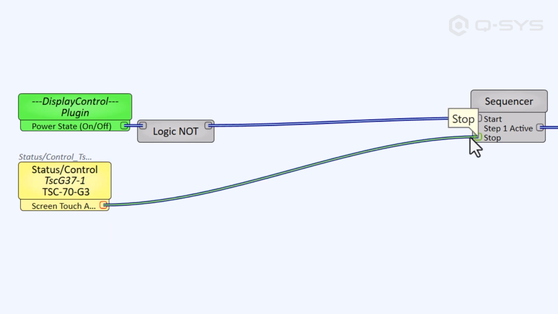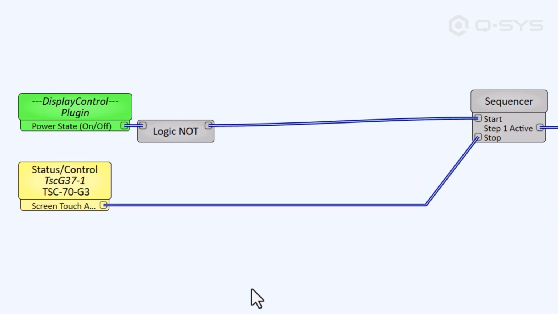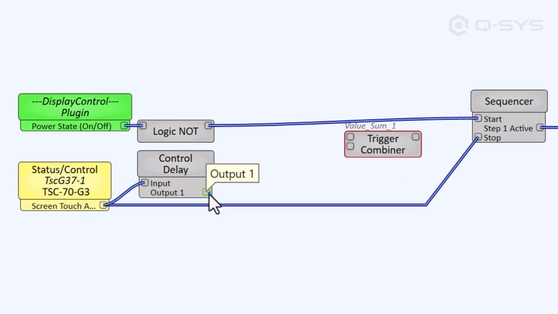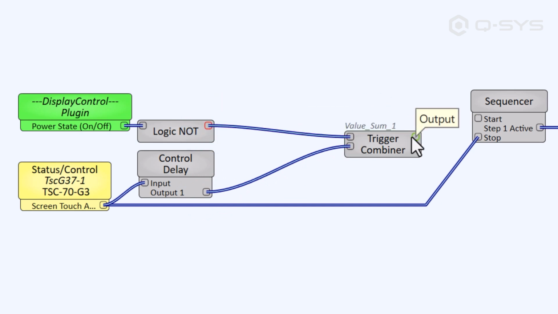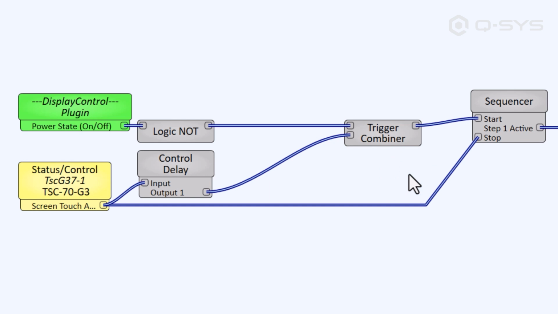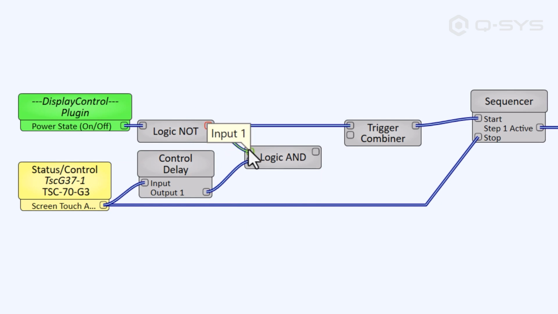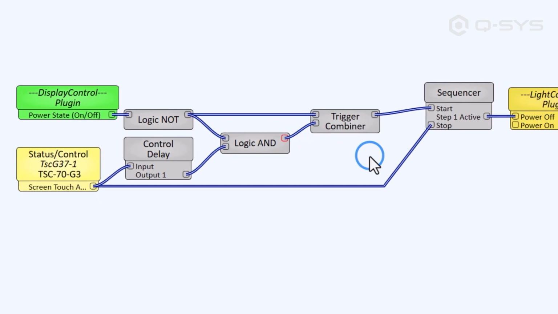And then, hey, guess what, control delay? You're still useful. We'll use you to trigger the start button again a moment later, essentially resetting the 60-second timer every time the user interacts with the UCI. Of course, we only want this to happen after they turn off the display, not during their meeting. So let's add a logic AND to make sure the touch activity only activates the sequencer if the display status in the room is not on.